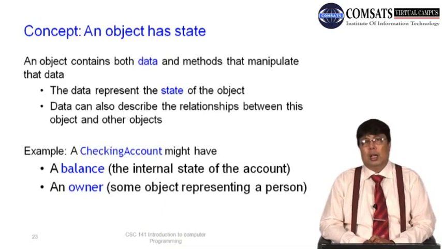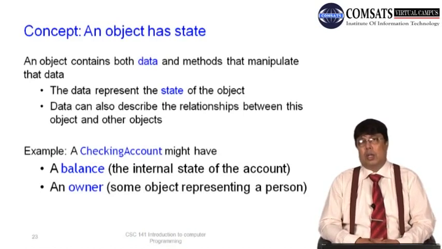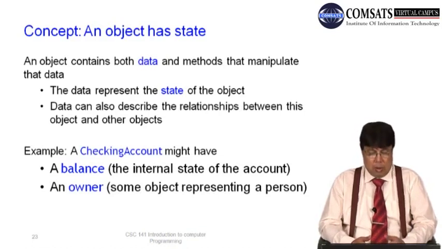We have seen in file processing that this balance could be negative. That is one state: if the balance is negative, it is a credit from the bank. The balance could be 0, which means the state is neither credit nor debit, or the balance could be positive. If the balance is positive, then it is assumed to be a debit balance. So the data is still there, but now you have attributes attached to the data: this balance is a credit, or this balance is a debit, or this balance is 0.